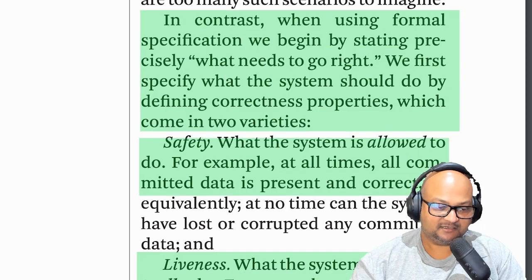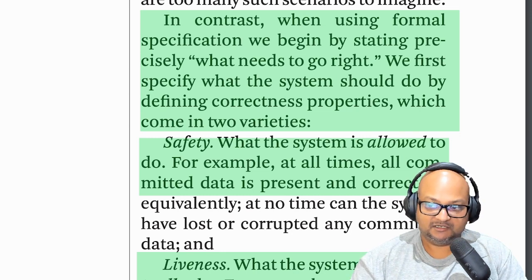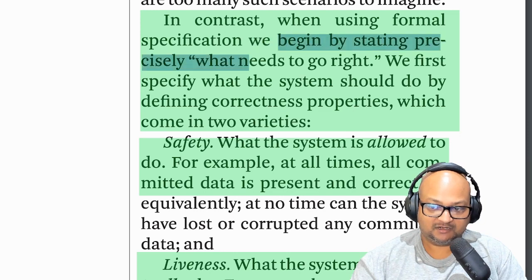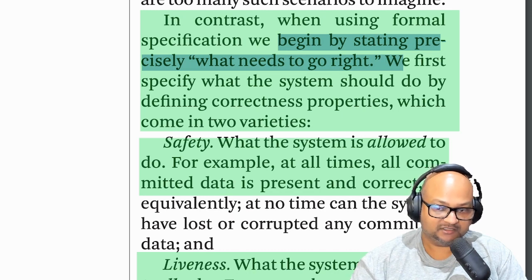They mentioned that the mindset of an engineer when starting to build a system using traditional methods versus using formal methods to specify their system is very different, because traditionally engineers will think about how to implement the common path or the happy path, and then they will think about all the corner cases which go away from that happy path. Whereas when you're using formal methods, the mindset you approach the problem with is to first come up with a definition of what needs to go right, or what are the properties or guarantees that you want your system to specify.